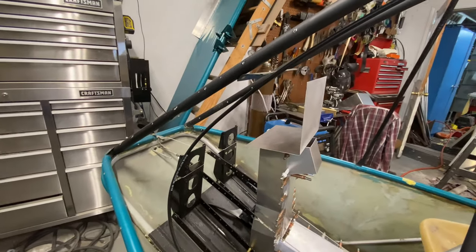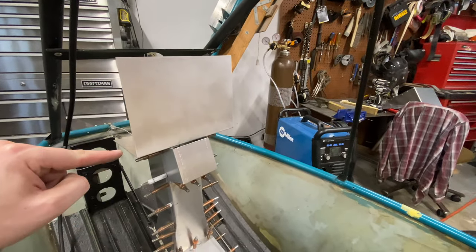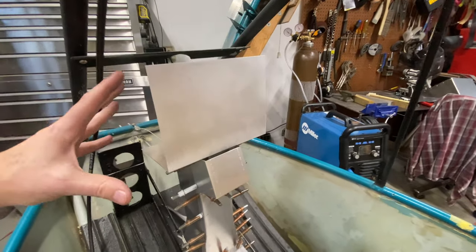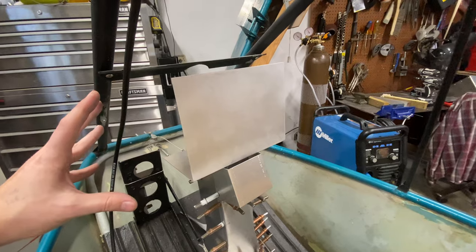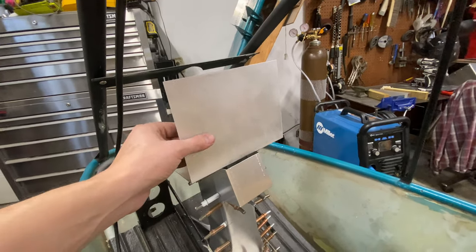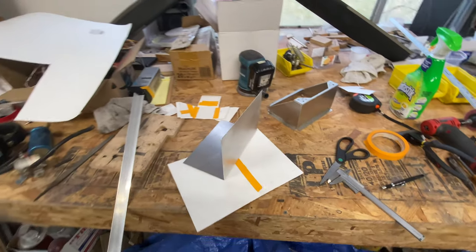The wide angle makes it look a little silly, but if I zoom out, that'll look a little better. We're going to put some angle in that's going to come out and hold the bottom of this. Then I'm going to picture frame around it so that we can put a thin sheet metal cover on it that will be removable in case you need to access anything or do any wiring work back here. But for right now, I need to get some bracing and some angle onto this thing to make it stronger and mount everything up. So I'm going to get back to work on that.